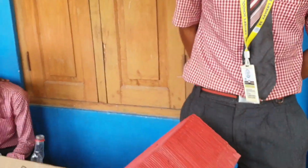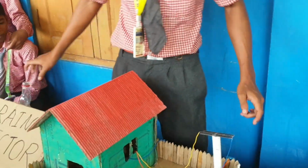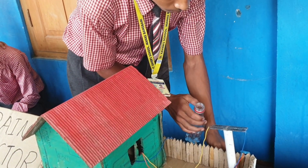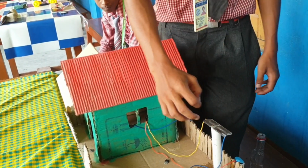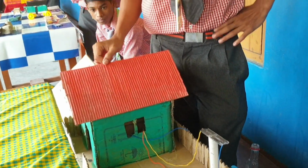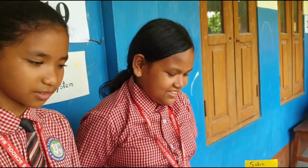Sir, tell me your name. My name is Felix Lugan. Felix Lugan, what have you made? I've made a rain detector. You have made a rain detector. How does it work? When rain falls, it soaks, and then it goes to a general line and it sounds. The rain is coming? Yes. Then we need to know that rain is coming. Okay, good, good.